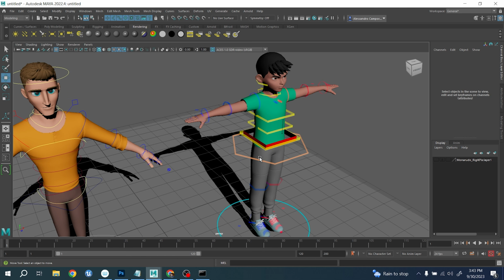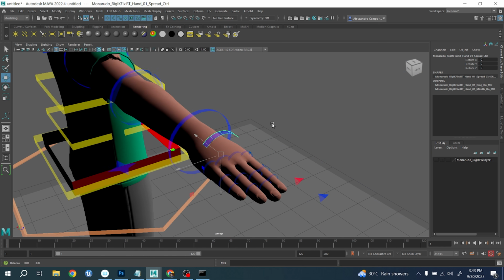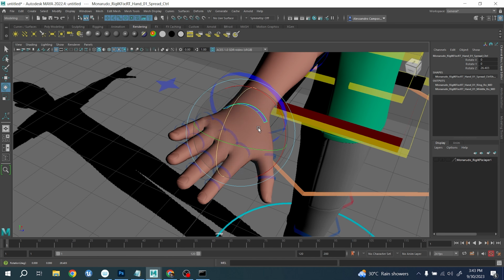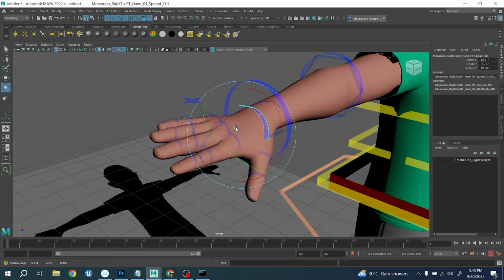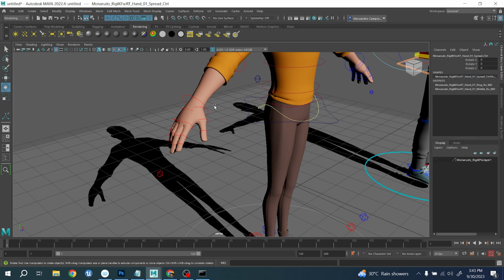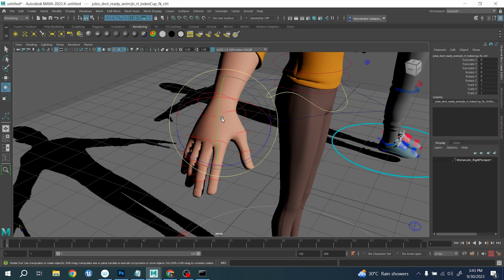Okay guys? Another thing for your animation: I always suggest you use a rig that has this kind of controller for the hands that can automatically move all those joints here. Unfortunately, not every rig has something like this. As you can see, with this one you have to do it manually, and it's going to take you a lot longer.